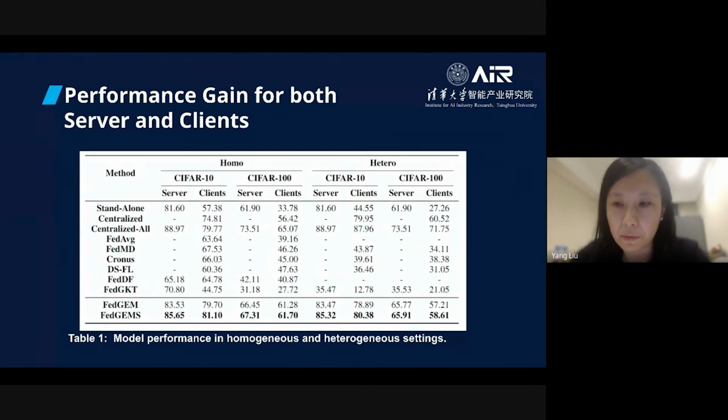In reality, no party has this complete dataset, so this can be viewed as an upper limit of the model performance. So it can be seen that our proposed framework outperforms all the above KD-based federated learning baselines significantly on both server and client side, indicating that the server and the clients mutually benefit from knowledge transfer, and the framework is able to enhance positive knowledge fusion.